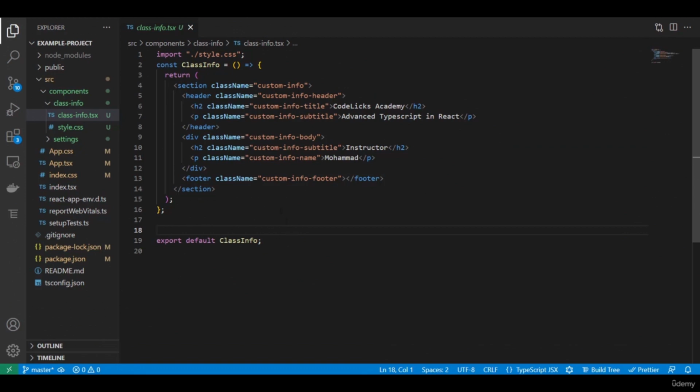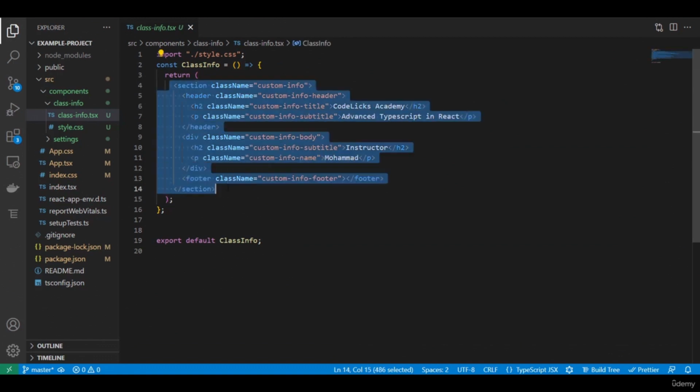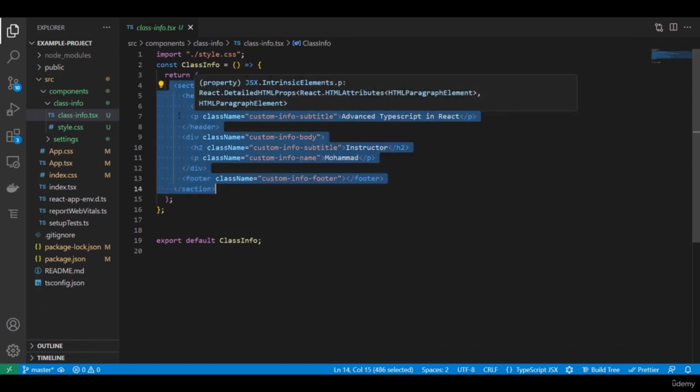If you hover over, for example, class info in here, it will show you that the type of it is just a function that returns JSX elements, and it is completely correct because this class info is just a function returning this JavaScript inside the HTML inside JavaScript, things like that.